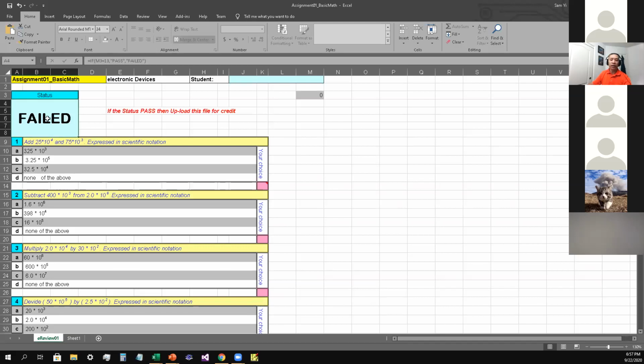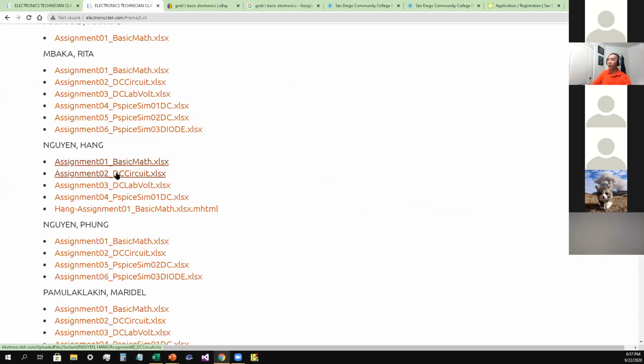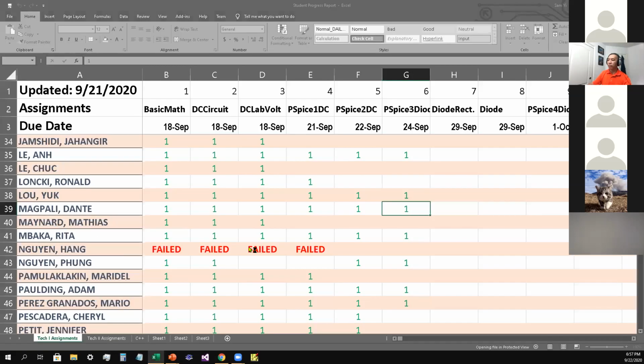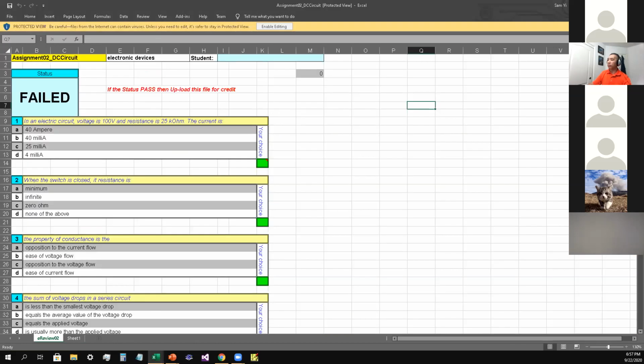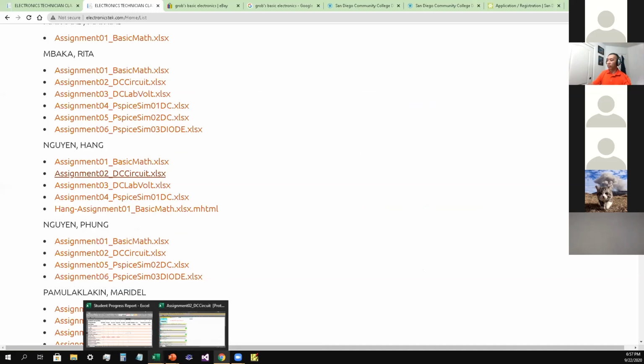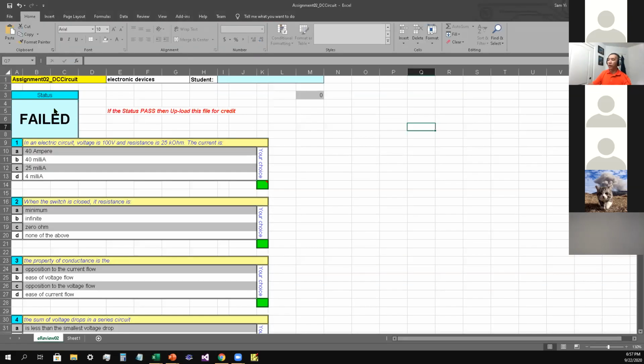And then I'm going to look at the next one, number 2. So number 2 would be here. I click open number 2. Yeah, he must be confused. He said he did it on the message board, so he might be uploading the wrong file or not knowing how to do it. Exactly, uploading the wrong file. So I did this one, and as you can see here, number 2, it still failed.